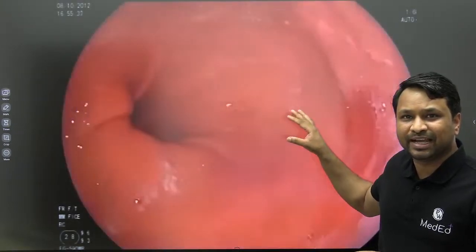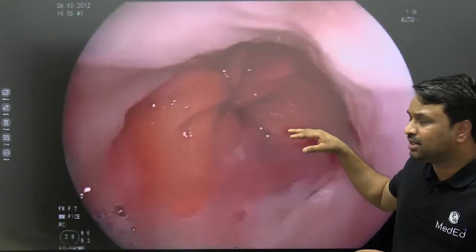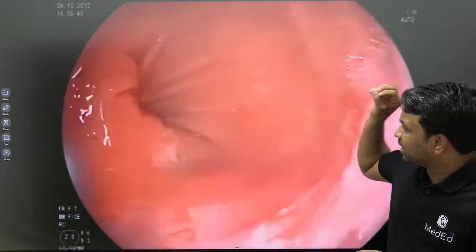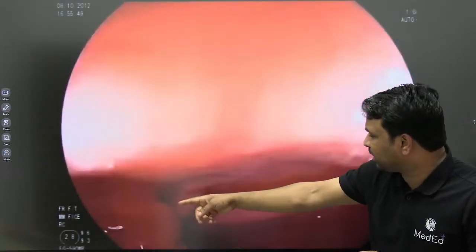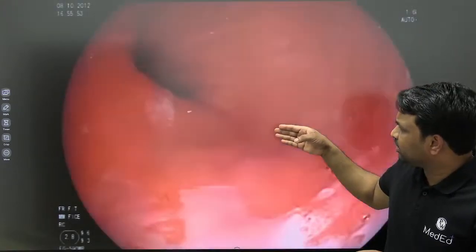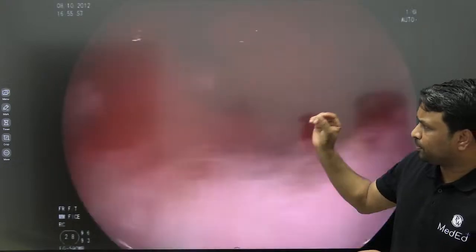Now you can see that Z line. Yes, that's the transition, the red and pink, right? So this is the transition. This is the lower esophageal sphincter, and I'll exert a little bit of pressure, and now I'll go in. The minute I exert pressure, I open it a little bit more. You have to center your scope.